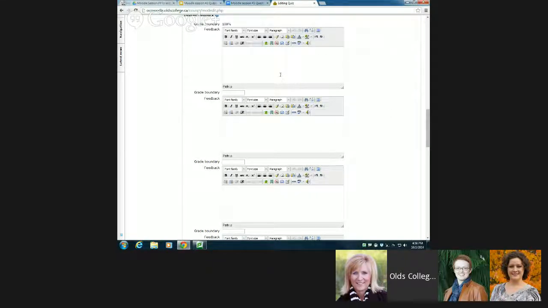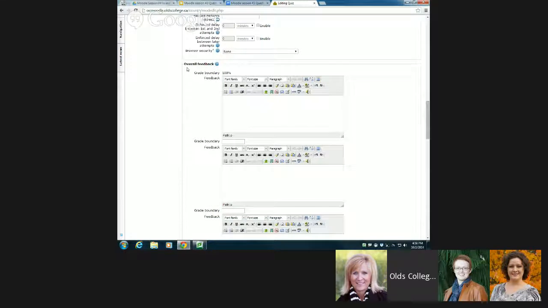You can then give feedback for your quiz, so maybe between 100 and 90% you want to say, good job, way to go, you've got a good grasp of this. For 89 to 80, maybe you want to say, pretty good, looks like you've got a good idea. So you can decide where the grade boundaries are. Between this mark and this mark, whatever you type in the middle is what they would see. Between the next boundary is whatever you decide to show them. So that is the overall feedback.